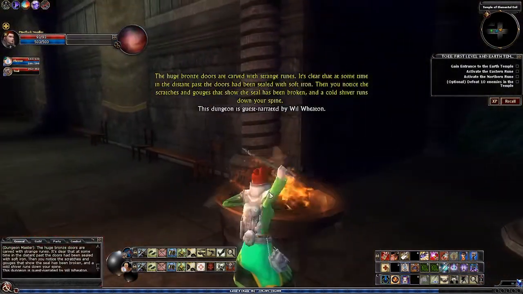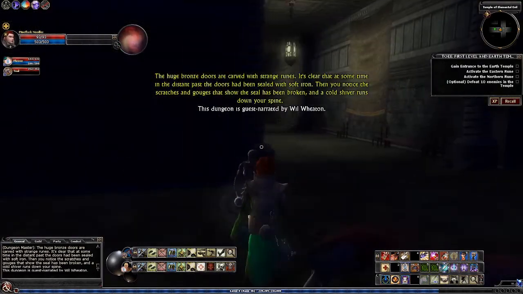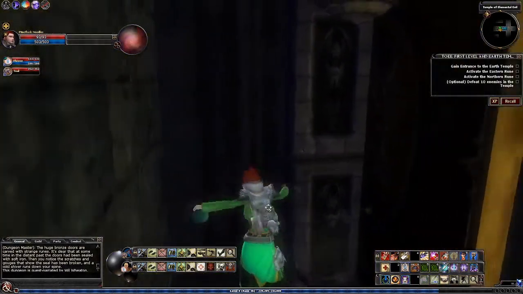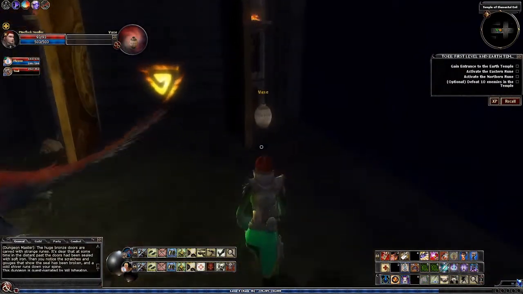The huge bronze doors are carved with strange runes. It's clear that at some time in the distant past, the doors had been sealed with soft iron. Then you notice the scratches and gouges that show the seal has been broken, and a cold shiver runs down your spine.